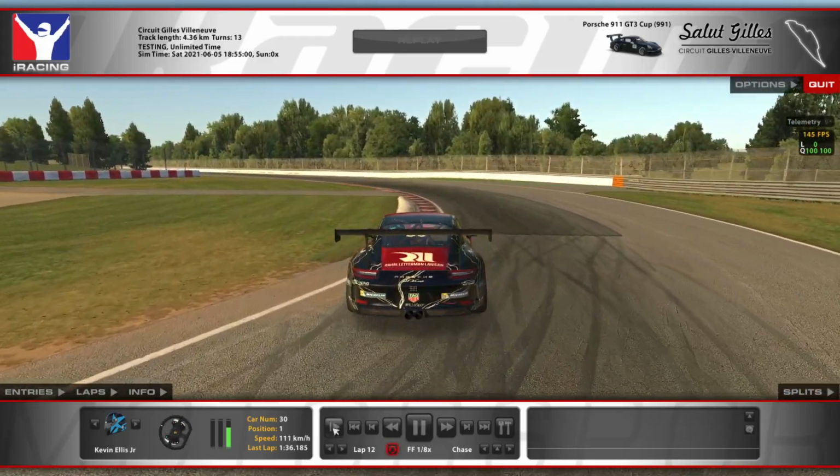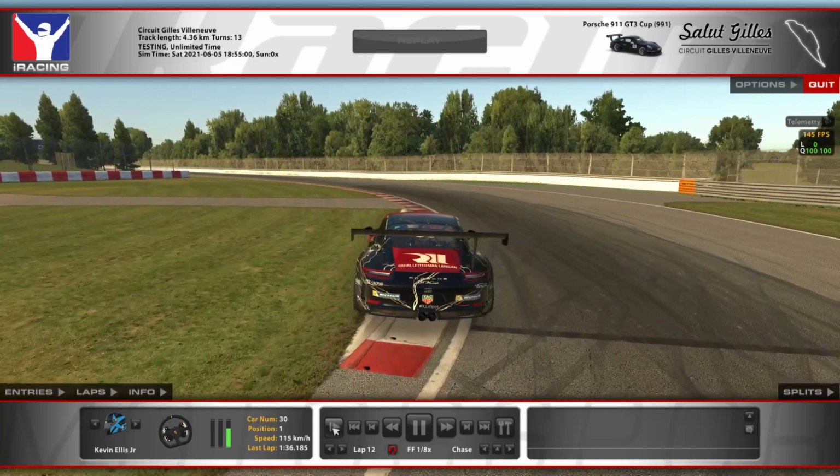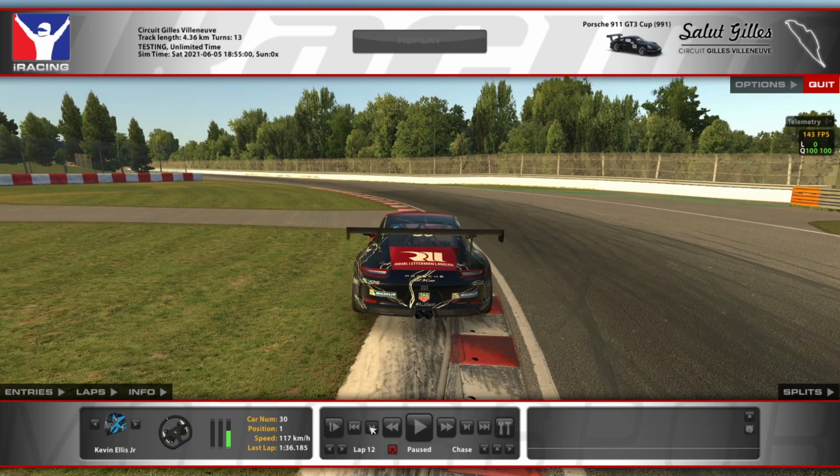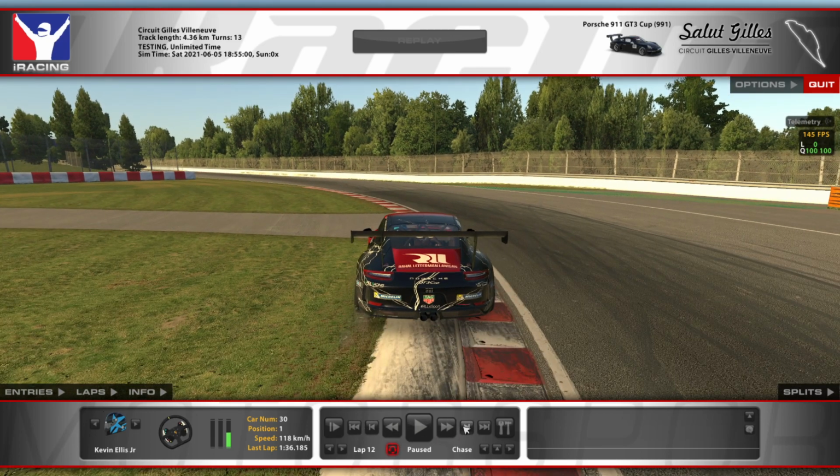We're ramping up off the curb on the inside, so the left hand side tyres are actually in the air for a large majority of this. You can see them land just there. They're landing into the grass there. But obviously the outside of the car is the side that's loaded up.